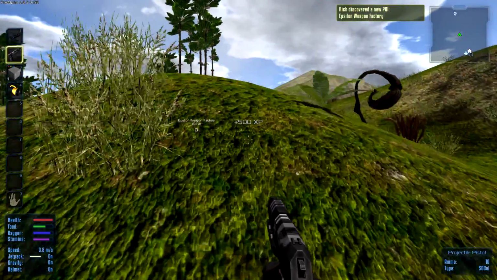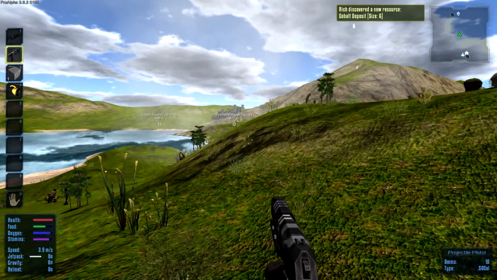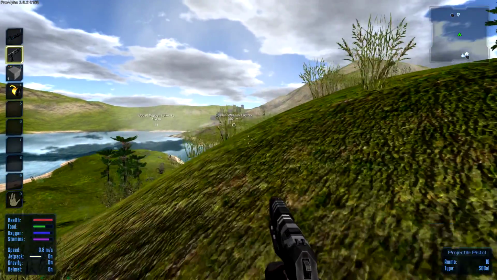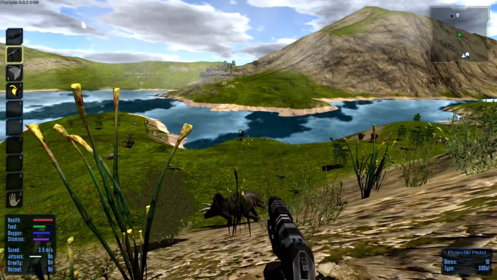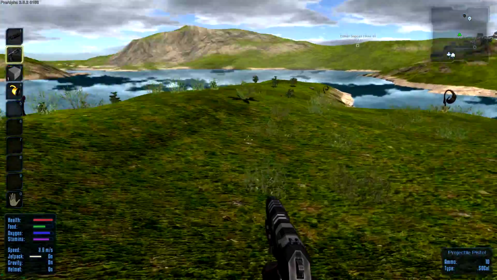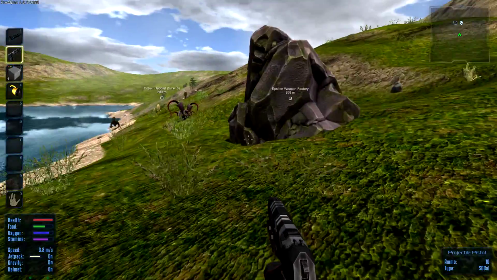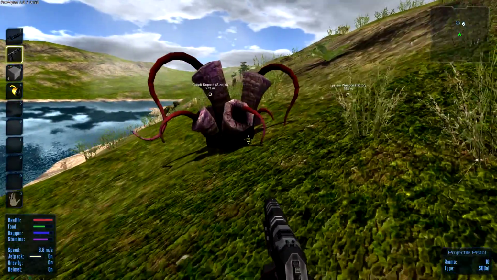Wow. Epsilon Weapons Factory. And a cobalt deposit. So it was worth coming over here, because that was, wow. This has got bad written all over it. We're doing good on oxygen. Should have some time to spend here.